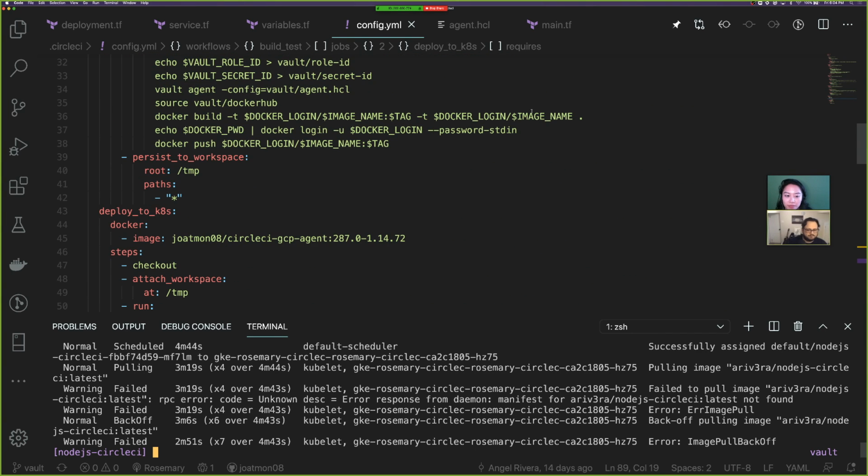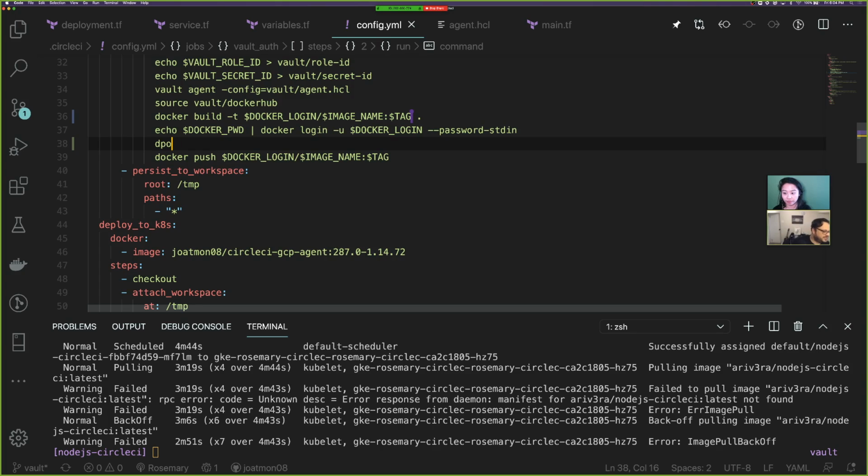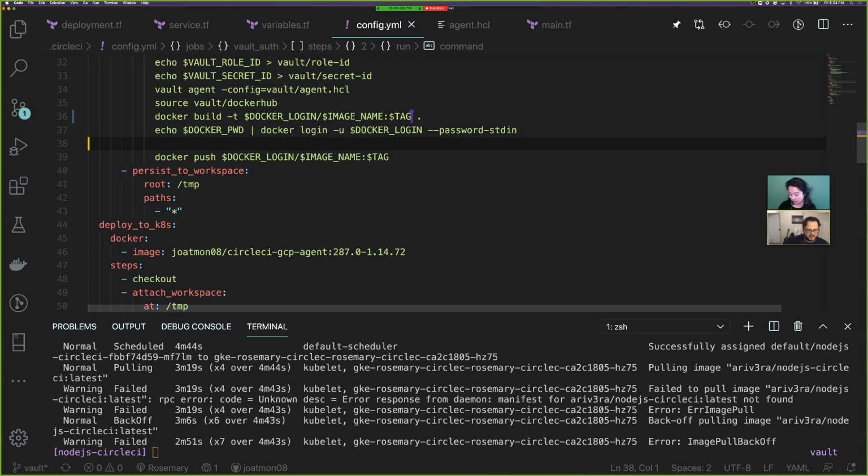I think the problem is we probably need to push this second tag separately. It can't just be built. We have to do docker tag. Hold on a sec. Let me see how I have it on this other deal here, because I do this all the time. It might be that it has to go first. Okay, you want to make the change? Yeah, I can do that. Let me just do that real quick. Unless I have a different Docker version, which is also the case on this machine or on this image.